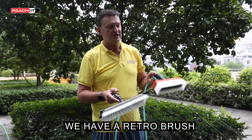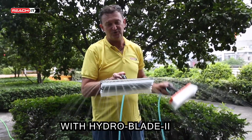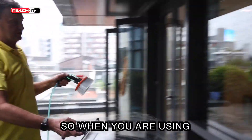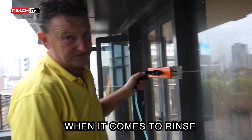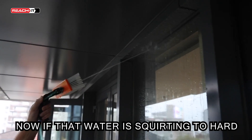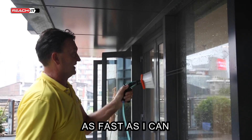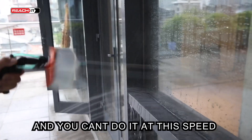Under identical conditions we have a retro brush with two pencil jets and the Deep Frame All-Rounder with HydroBlade 2, to demonstrate what this flow rate means in efficiency. When you're using pencil jet brushes you've already done your agitation with the bristles. When it comes to rinsing, you have to chase the dirty water off the glass by running across the top. If that water is squirting too hard, you can see it's wetting above the window. You then have to chase that dirty water off the glass as fast as you can, all the way down — and you can't do that at that speed all day long.